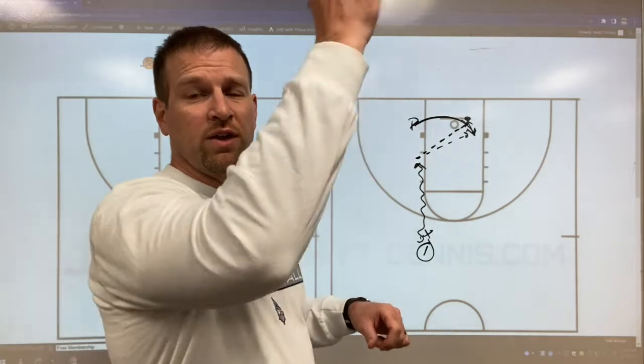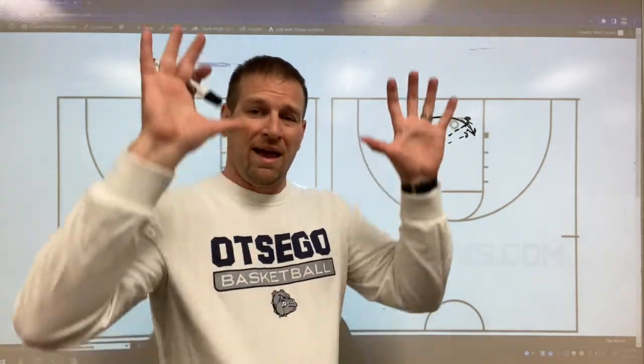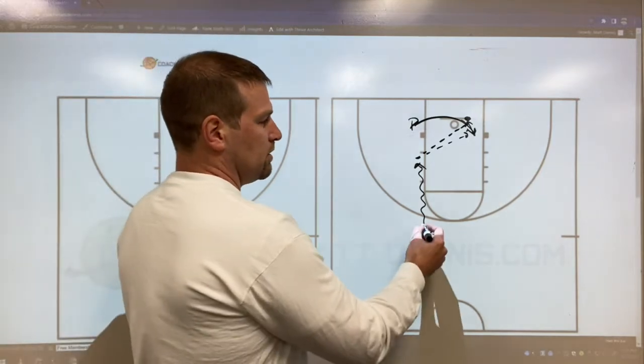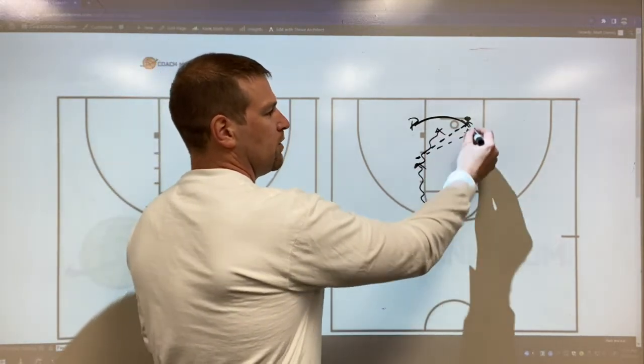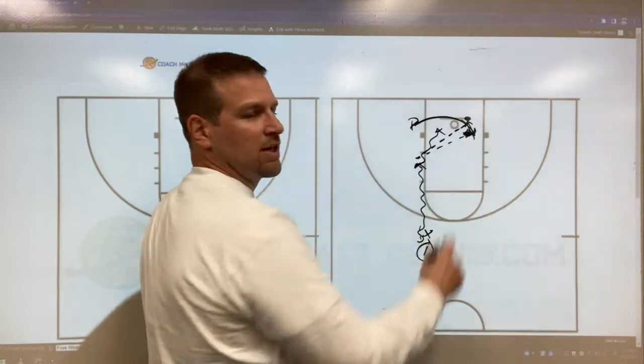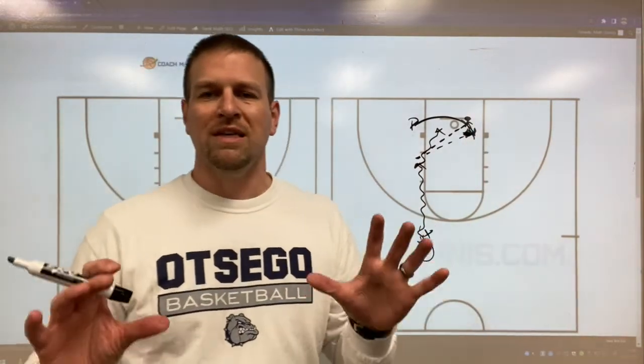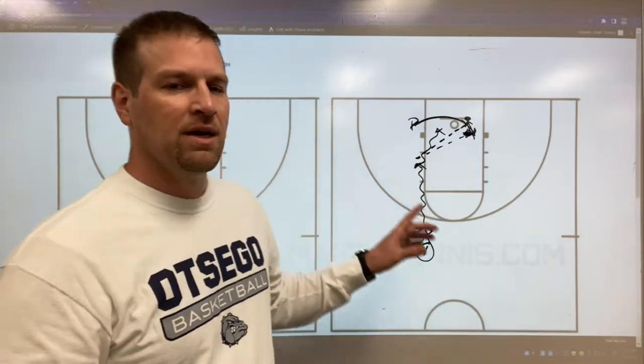They can seal, they can get up where it's at, but they have to show their hands to let the guard know that they're ready. If they don't get the pass, this guy goes to the hoop, that's fine. We're in great rebounding position on the backside, so not a big deal. But showing your hands even on the drive is big.